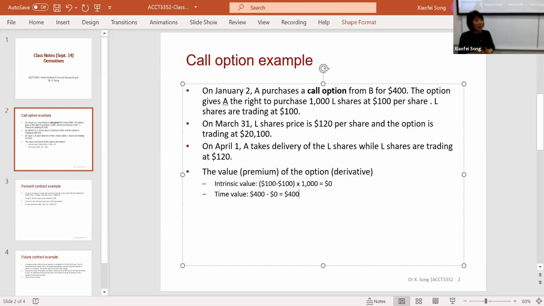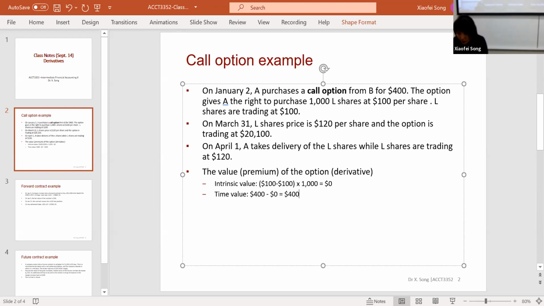Okay, so as is, the option is only one type of derivative. The other type would be forward, and forward would be a contract that, like, it's a firm contract on both sides. So if this is a forward, said I'm going to purchase L share for $100 per share at a date in the future, then the date in the future comes regardless of what price of the L share is, you still have to purchase them. Okay, so that's the difference. Whereas the option gives the holder the choice. I can exercise when it's beneficial to me. I do not have to exercise it if it's not favorable. Okay, so that's first about that.